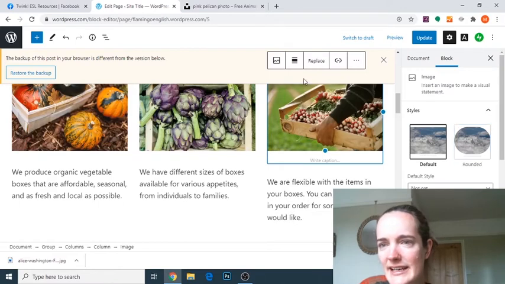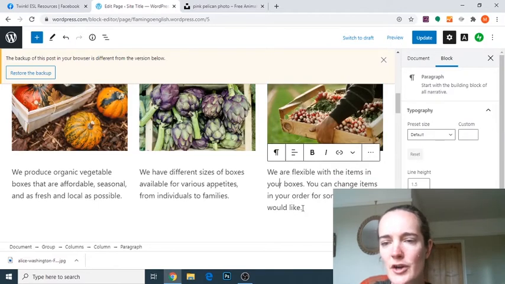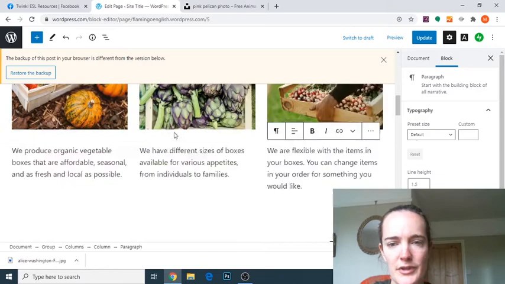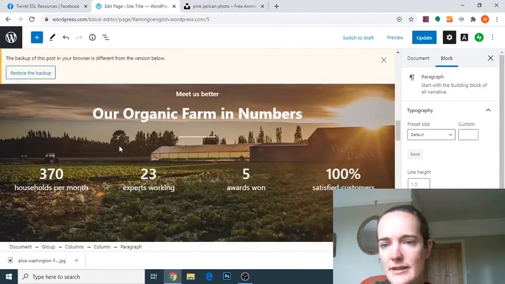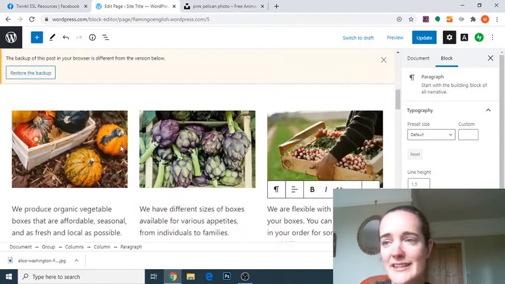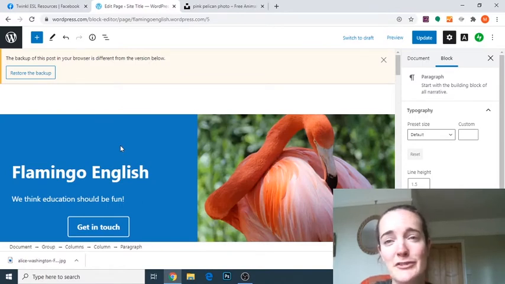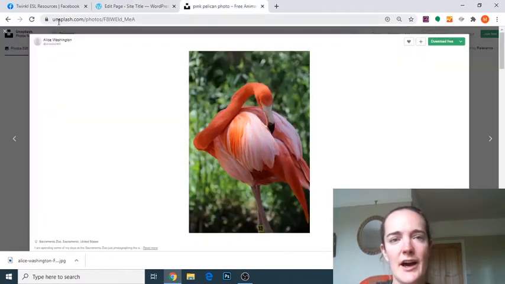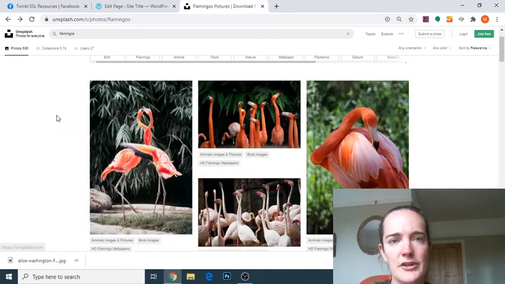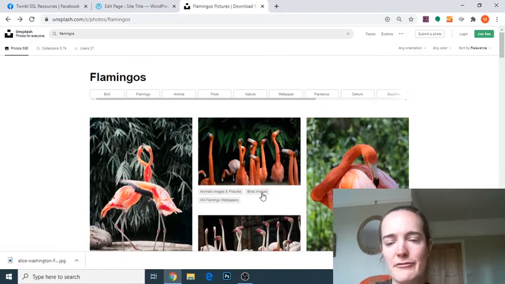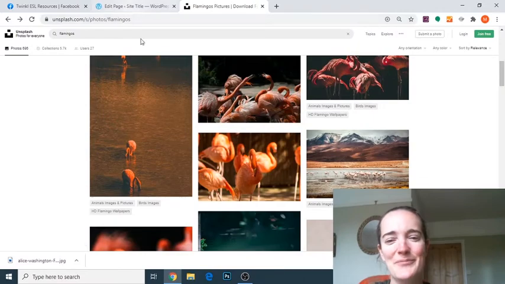Okay. And then down here, we can just do the same. Just keep editing, replacing these photos, writing your own descriptions for them, so that everything is all your content, all photos of you. And if you want to get photos from the internet, you need to make sure that they're not copyrighted so that they're free for you to use.